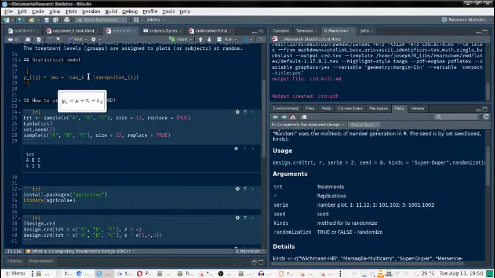Now, if we combine mu and tau sub i, then the sum mu plus tau sub i is equal to mu sub i, and we end up with the means model. If we have three levels or three groups, then we can write mu sub 1 equals mu sub 2 equals mu sub 3, and end up with the null hypothesis for the analysis of variance.